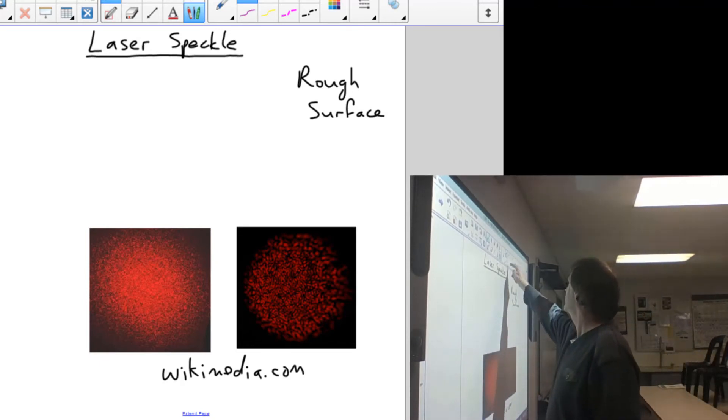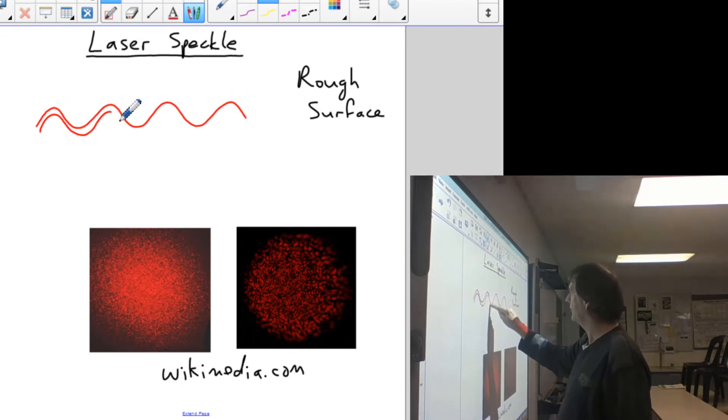So it looks funny when you look at it with your eye. And the reason for that is that laser light is highly coherent. So there's high coherence across the beam like this. They're pretty much in phase of each other. And also one section after the other stays in phase, in that same sort of phase relationship.